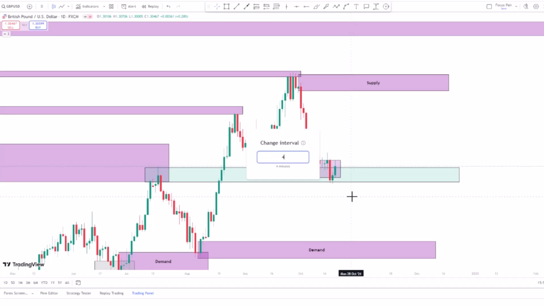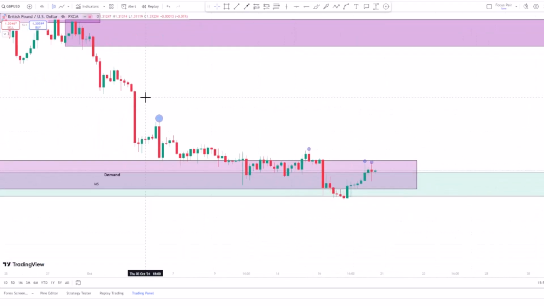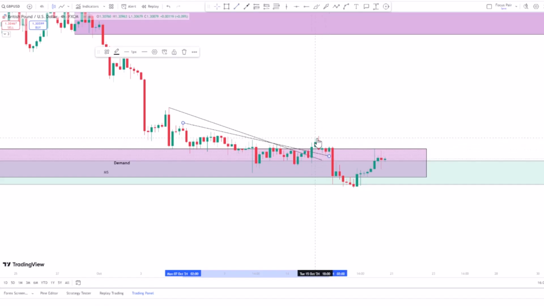Now going back to the 4-hour, where I decided that the market will be going up. On the 4-hour, when I saw this candlestick closing away from this demand level here, that was when I said this bullish run is about to start, because we had some trend lines that were taken out. I had this trend line that was taken out, and some other ones here too that were taken out by this movement here. So with all these, I believe that was when I was looking out for the bullish run to start.